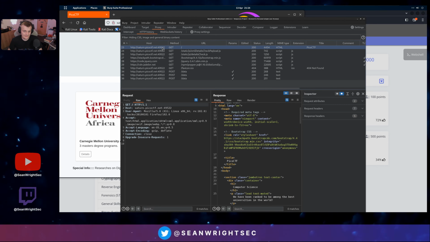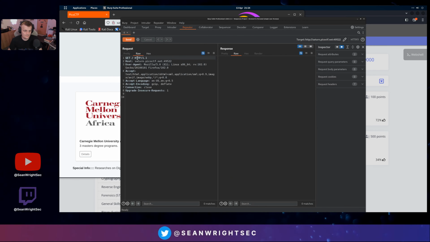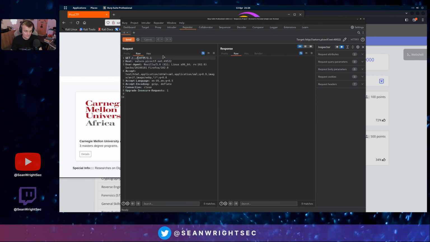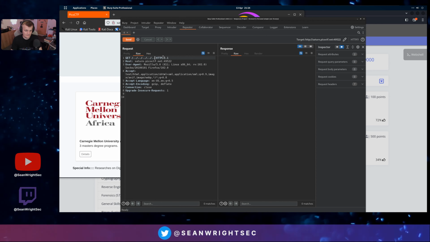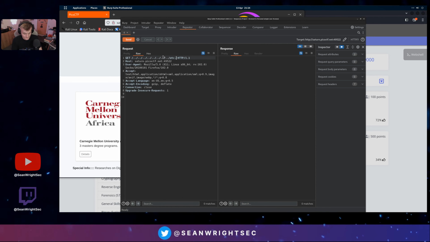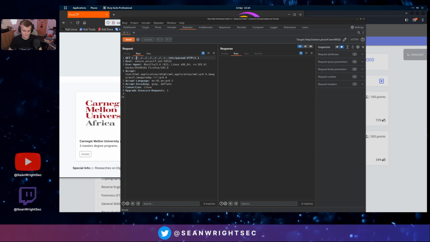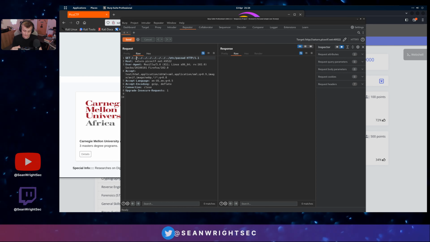All right, let's try this. I don't know if it's going to work. What we can do is directory traversal. The reason I'm putting so many slashes is to change directory up.